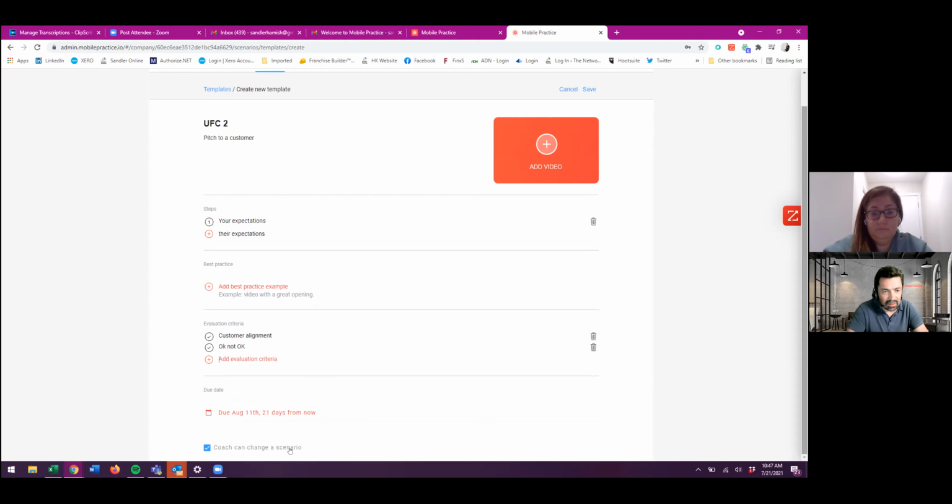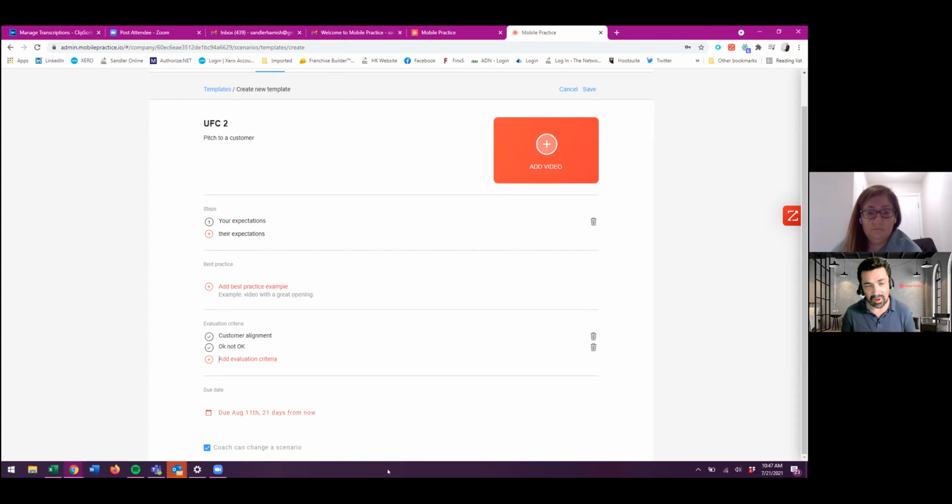Again, we've got the date picker. Can you see here it says coach can change scenario or coach cannot change scenario? When it's ticked, what this means is when you distribute that scenario to, let's say you're working with a customer and you're working with 4 or 5 managers, and you want them to be the coaches for a specific set of scenarios that you create and push out.